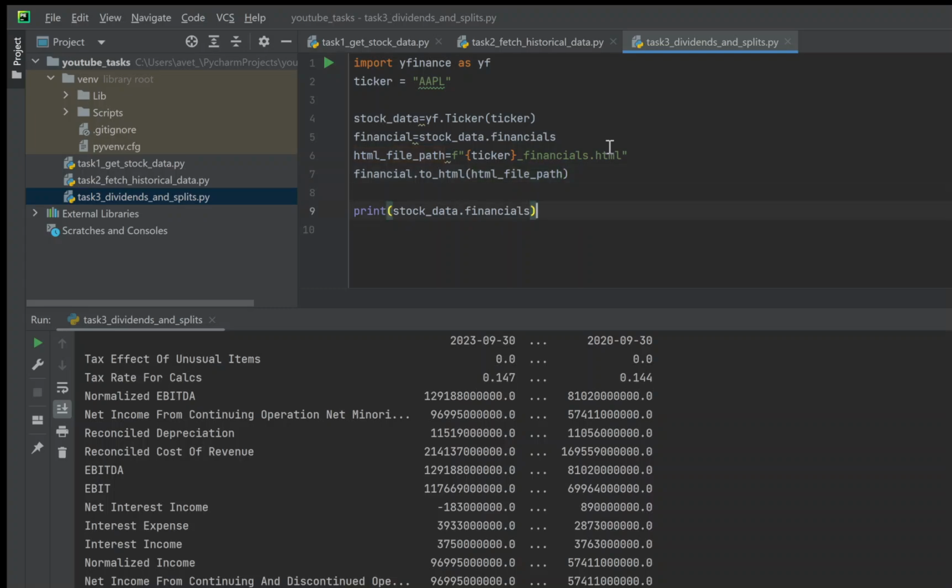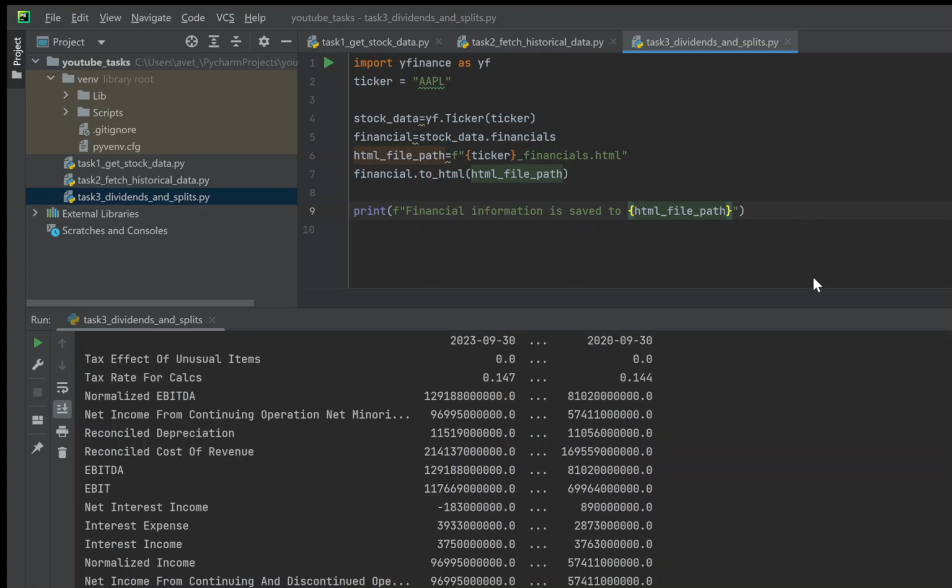And we can add probably some message here, again with a string. Information saved to HTML file. Okay.